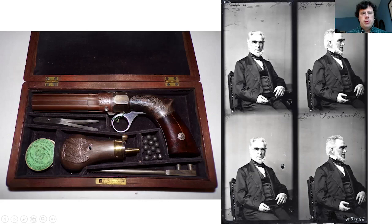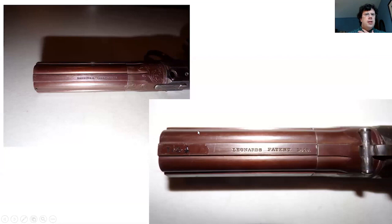And so you can see here they engraved Robbins Lawrence on the barrels, and also Windsor, Vermont. And here on the bottom, it says Leonard's patent, 1849, which was for George Leonard's patent of 1849, which we'll get to in just a minute.